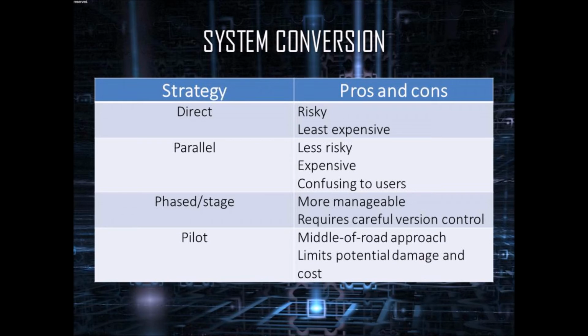For the phased strategy, there is a negligible chance of any type of problem in the system as it is tested on every stage. And it seems more user-friendly, but it needs a lot of time for full implementation of the system. For the pilot strategy, it is an economic conversion strategy and it reduces the risk, but sometimes some operations remain untested.